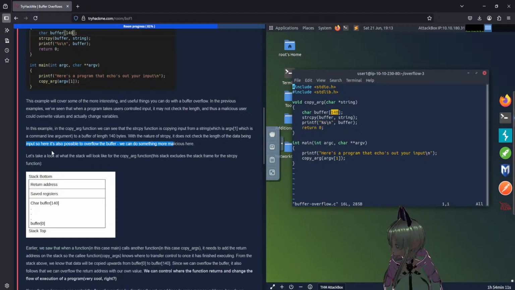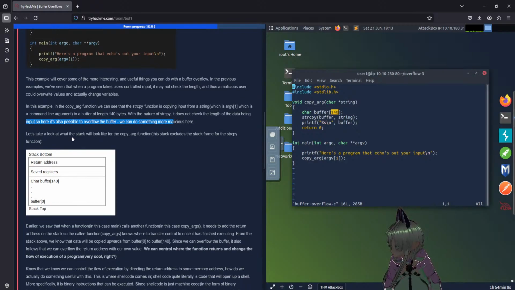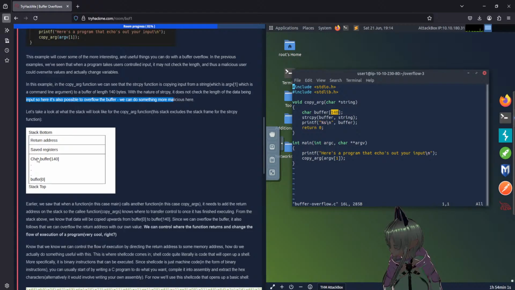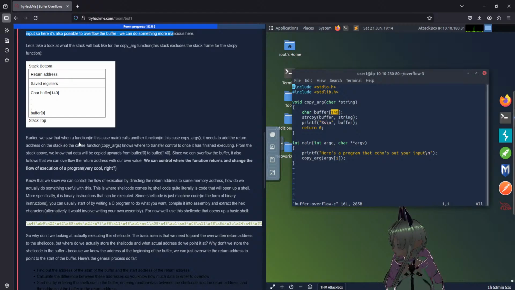We can do something more malicious here. Let's take a look at what the stack will look like for the copy_arg function. The stack excludes the stack frame for the strcpy function. Earlier we saw that when a function calls another function, in this case copy_arg, it needs to add the return address on the stack, so the callee function knows where to transfer control once it has finished executing.